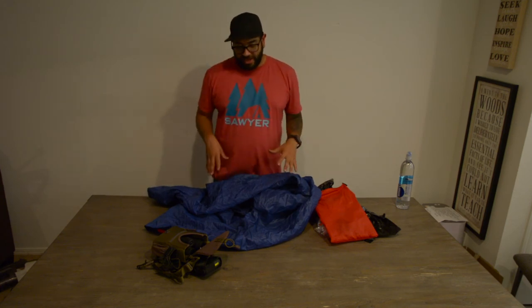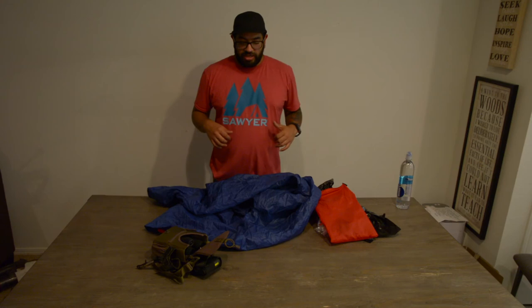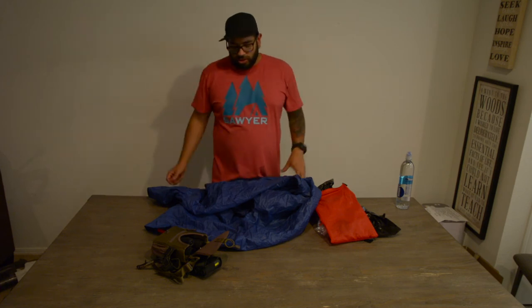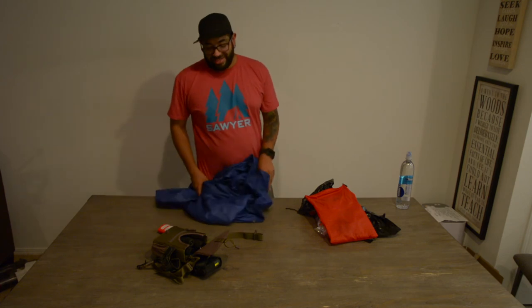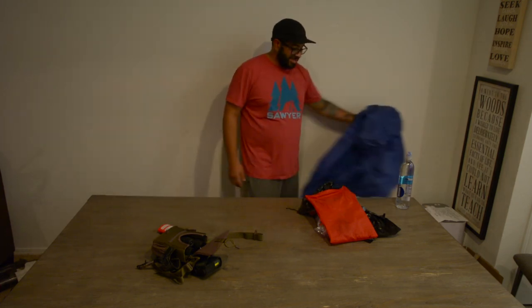And then I'll do a quick rinse on it and throw it up and hang it over my meat if I'm letting my meat hang out for a day or two. I'll just throw a little quick shade on it and tie the tarp out so that the sun's not just beating down on it. So that's why I carry this. It's super lightweight. I think I got it from Walmart for like $10. And I still have it. I still use it every time.